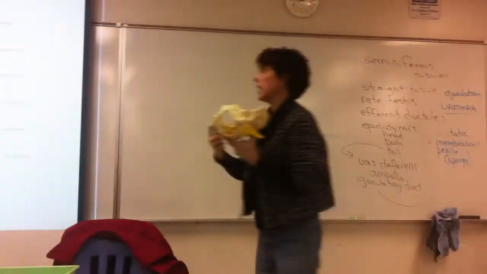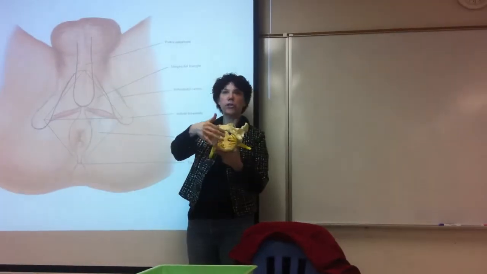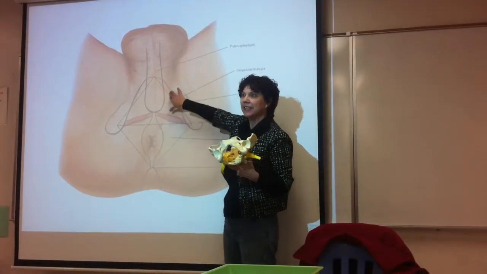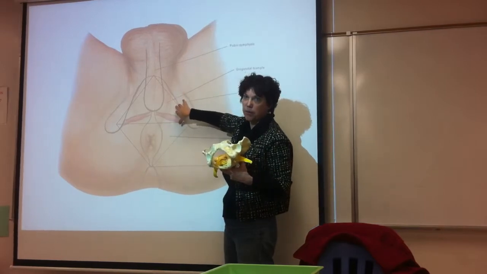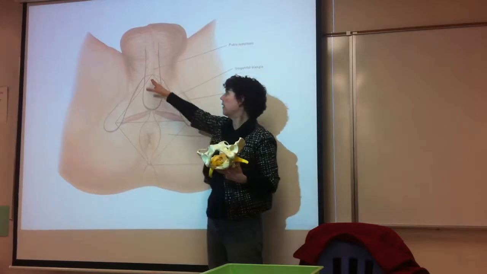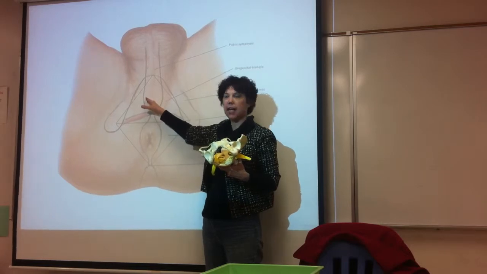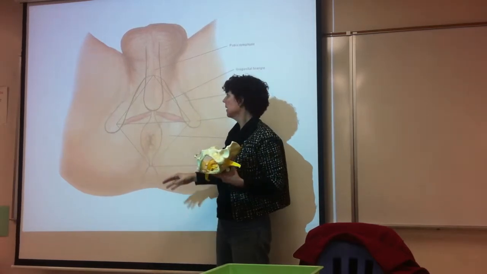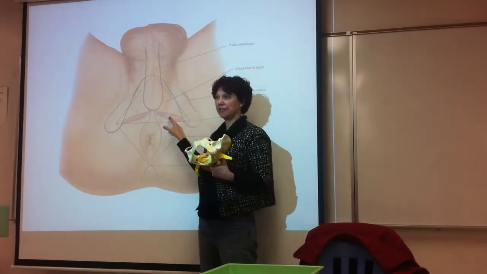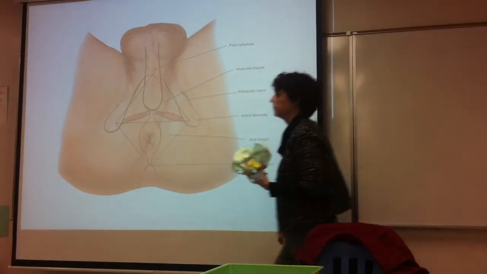So this structure right here is the ischial tuberosity. And then this portion right here is the ischial ramus and inferior pubic rami. So we're going to have part of our erectile tissue attached to that. In the female, you would have the vestibule here, and we'll see this on Tuesday, with the opening of the urethra and vagina, and then the opening of the anus. So this triangle that's drawn here is known as the urogenital triangle, for urinary and reproductive components.